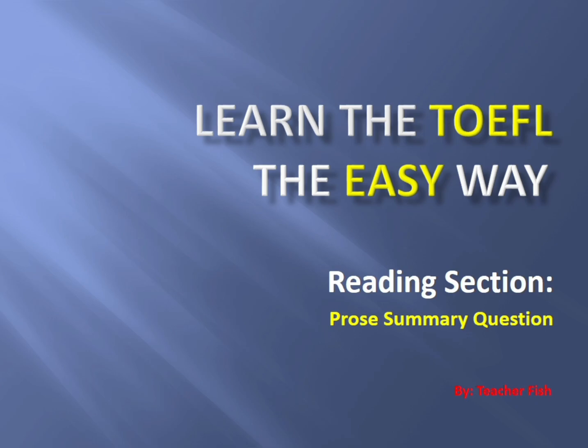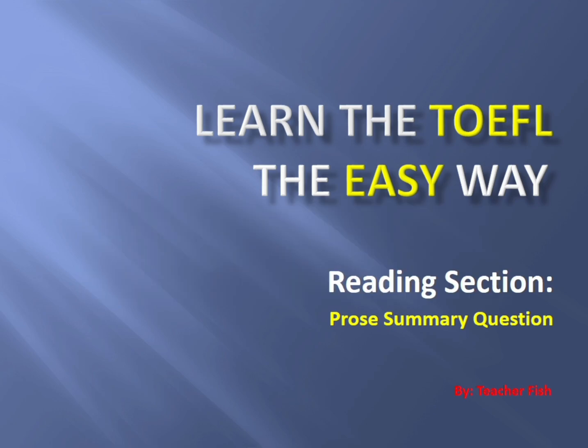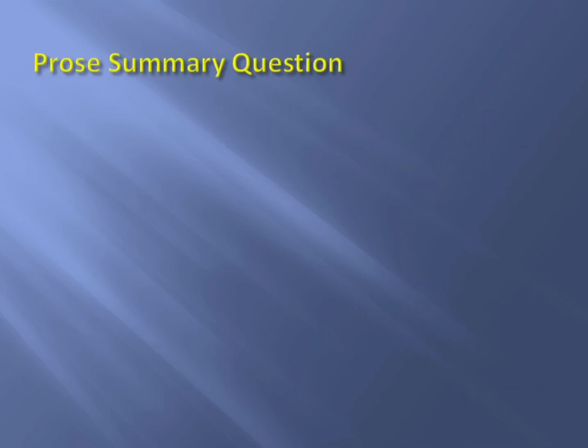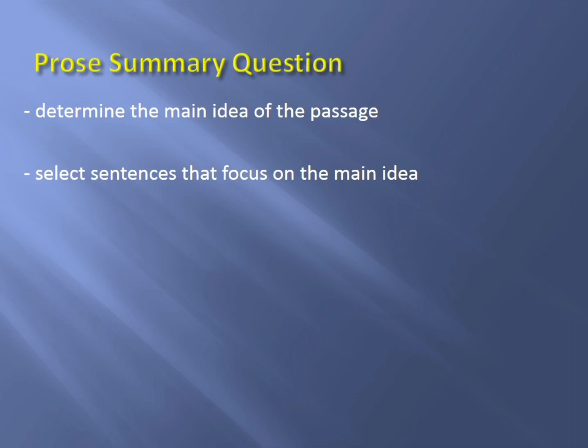In today's video, we will follow the suggestion of one of our viewers, so we will discuss a reading section question called Prose Summary or simply Summary. Remember, this question is worth 2 points, so try to listen carefully to our lecture. Prose summary questions require you to first determine what the main idea of the passage is. You must then be able to select sentences that focus on the main idea.